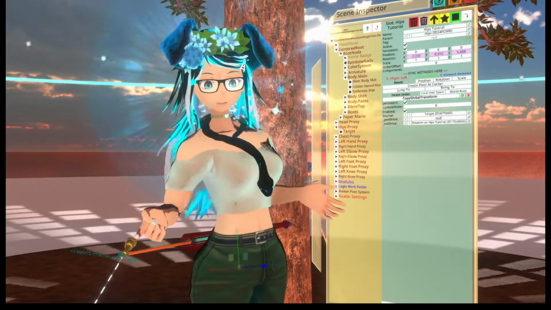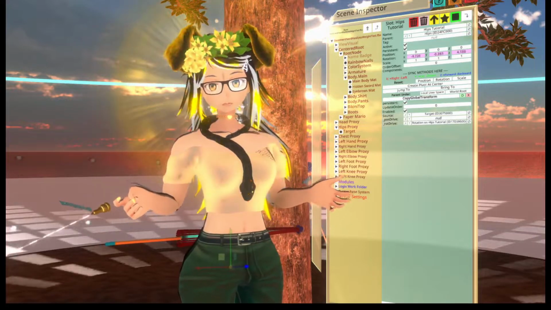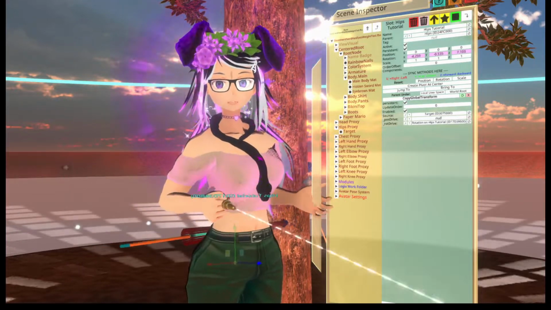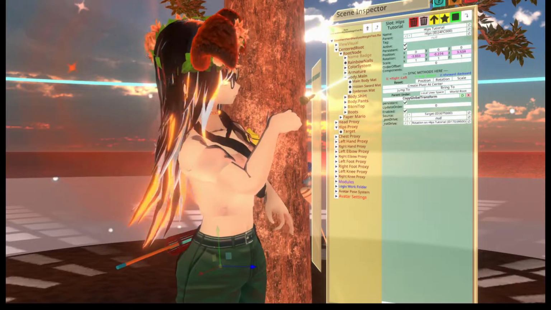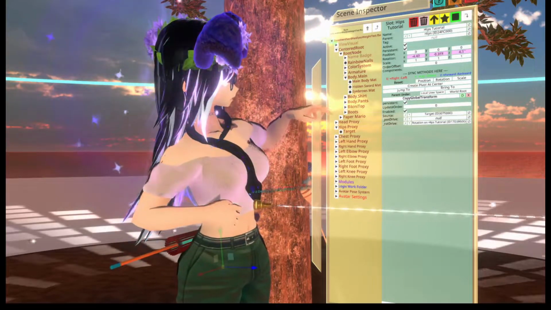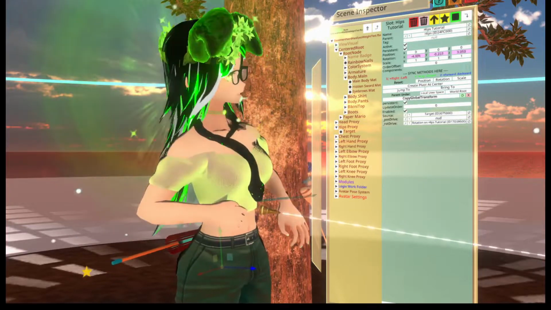If you're not sure, see if you can find somebody to help. If you can look it up online, there's different ways to get sources. Just ask somebody for help and you'll probably get an answer. But for mine, we're going to do body main, body shirt, and body pants.